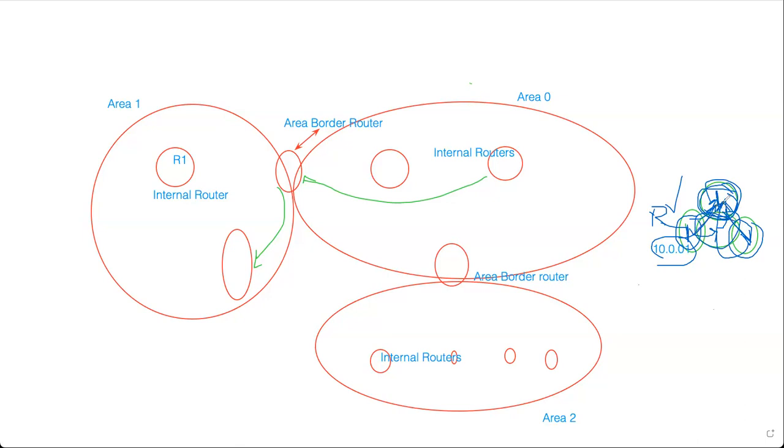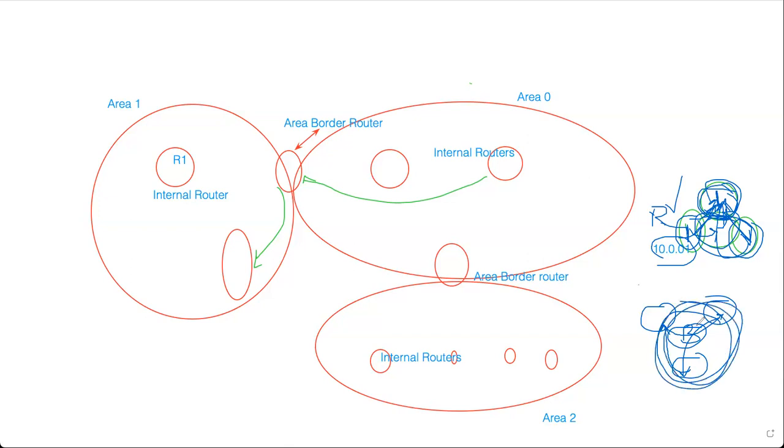And every area, to talk to another area, has to pass through the backbone area. That way, for example, if you have one area, one area, one area, and one area, and this is the backbone area, and we send the routes from here to here, and if this guy sends the same routes to here, and if this guy sends the same routes to here, what do we have? We have a loop here.